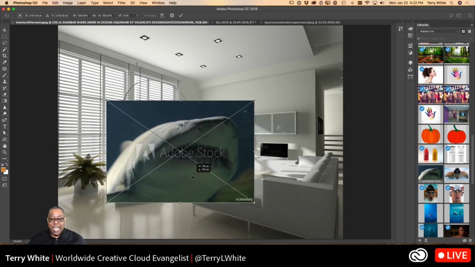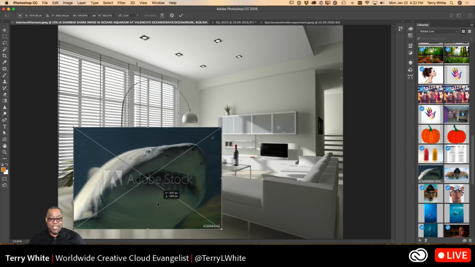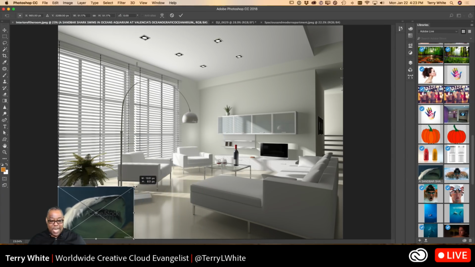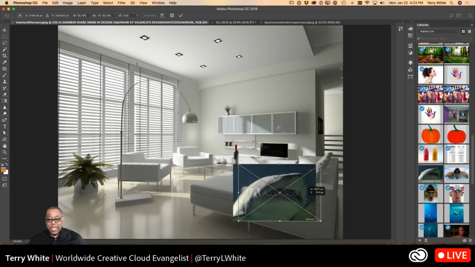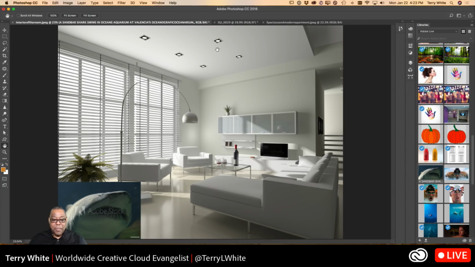But as I bring this in, it's saying, okay, where do you want it? I can move it around still. I can say that I want it down here in the lower left corner. How big do you want it? I can hold down my Shift key to scale it proportionally and size it down or size it up. I can get it where I want it to be. And then once I'm all set, however I brought that in, either with a place or drag and drop from a library like I just did, I hit either Enter on my keyboard or simply click the check box in the option bar here, the control panel. And that will say, okay, now you've got that separate image in here.